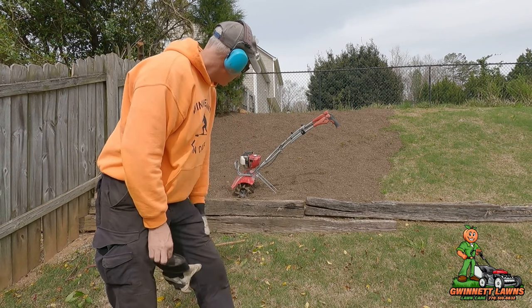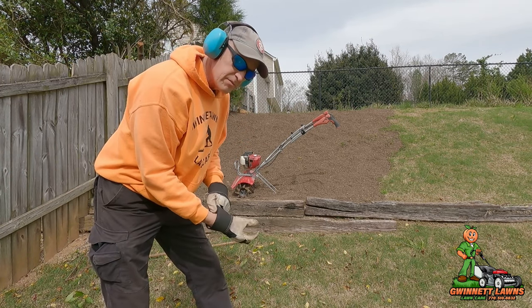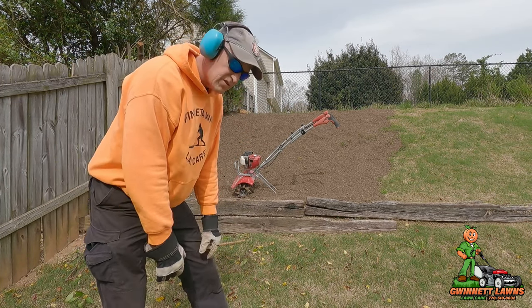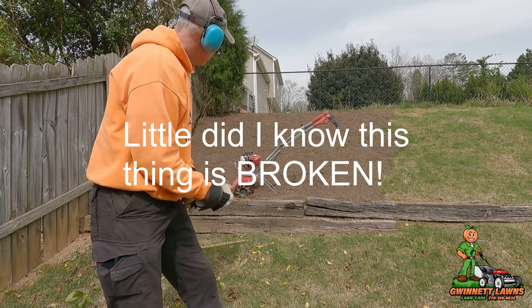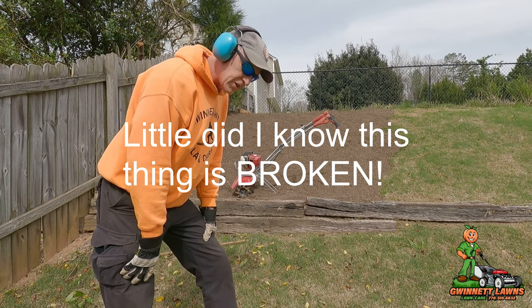All right, so I got the tiller, same one I used last time. This one seems like it's a little newer. It's very easy to use. Just remember, you got to pull it backwards to get the best soil penetration.